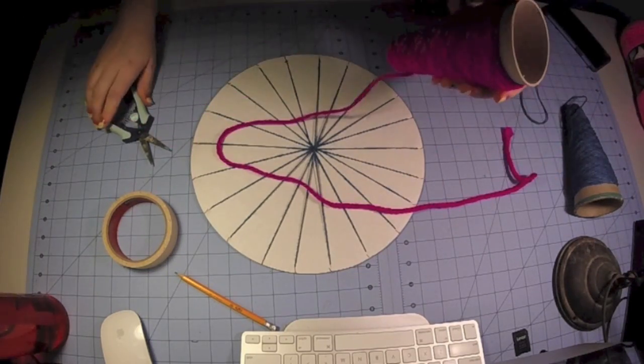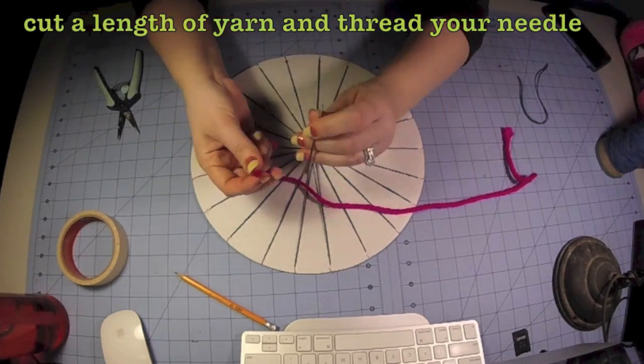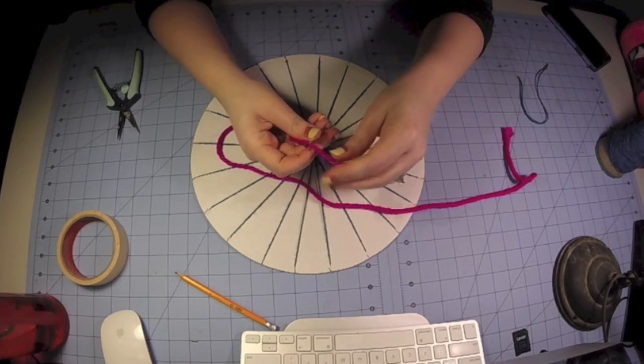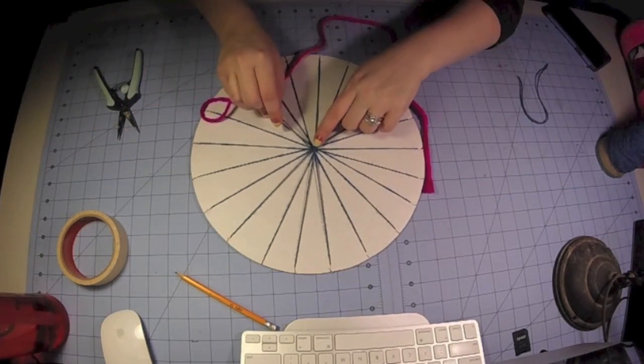Now what we're going to do is begin to start weaving. So you'll cut a length of yarn using a different color this time. And this is a thicker yarn, so when I thread my needle, I'm not going to tie the yarn. I'm just going to kind of fold over a little tail and pinch it as I go.